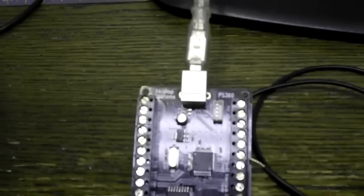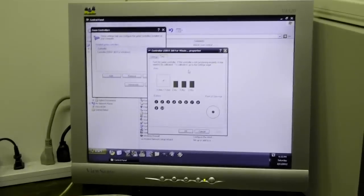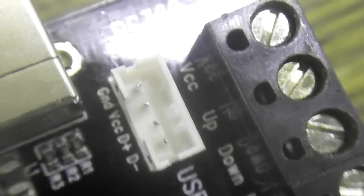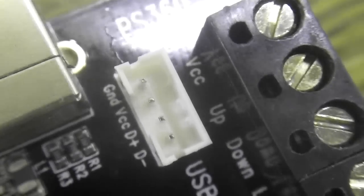Okay, I've got this thing connected up to a Windows XP computer right here. And you'll see I have the joystick properties up. Get in closer just so you can see this. You see each one of these is labeled. So there's your plus 5 volt, your up, down, left, right, ground, back, select, turbo. So everything in here is labeled.